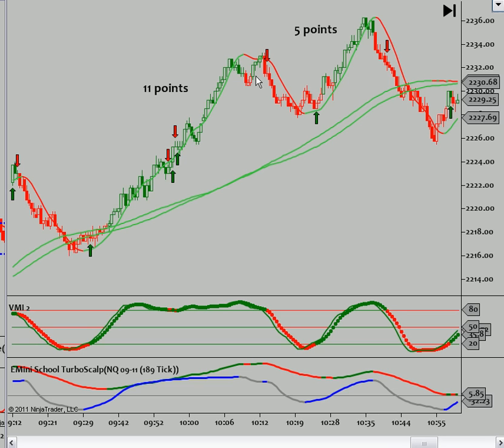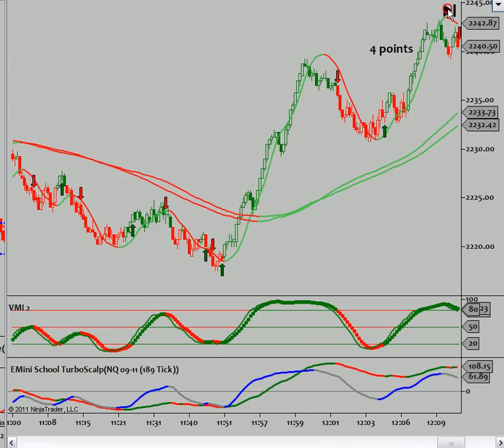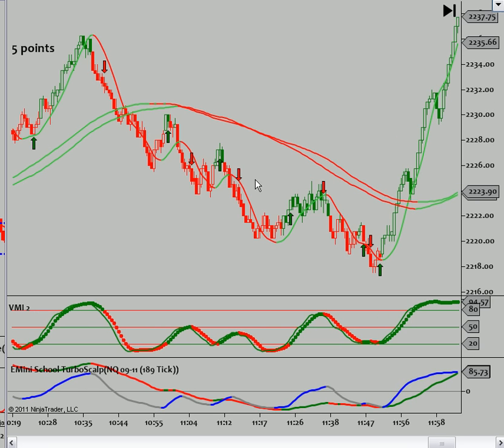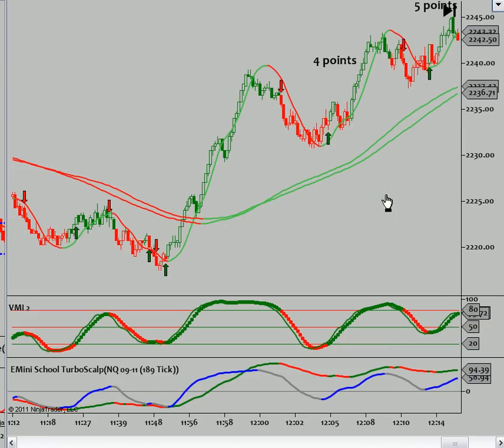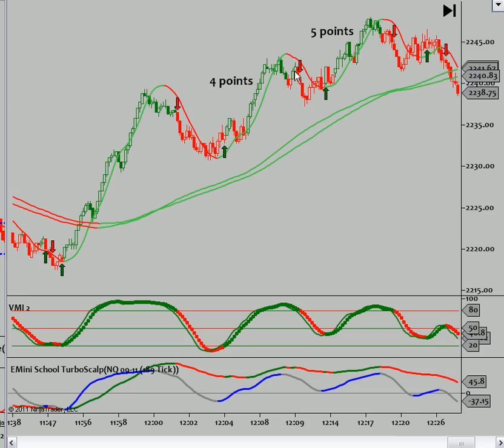After we have multiple waves, we're looking for a bigger correction — we get that. I'm not going to count this first wave, just like I didn't count the first wave at the beginning, because we're trading sideways before it, so it's less confirmed. After this wave, we have a four-point move and a five-point move — so overall about 30 points of opportunity. If you counted the more aggressive entries, there would probably be 25 more points of opportunity. But really I'm slowing it down to the more minor signals that are a little bit more confirmed.